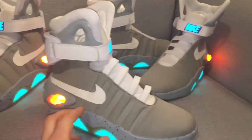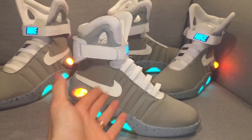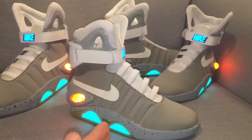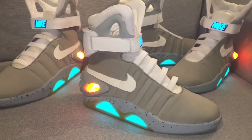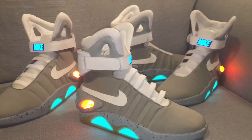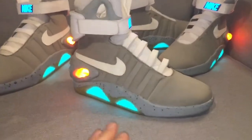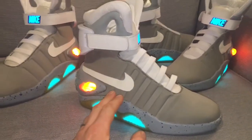So I think it was about 5 years ago, Nike actually released a version of the auto lacing Mag, and they tend to be about 10,000, I think, for a regular version, and something like 25,000 for the auto lacing version. That's what I think they were anyway. Apologies if that's incorrect, but either way, it's a shit ton of money basically.